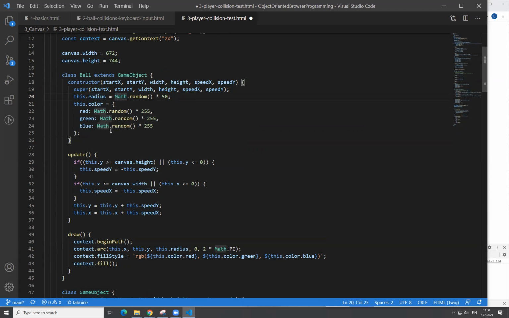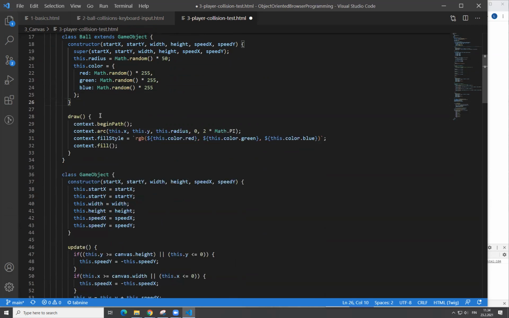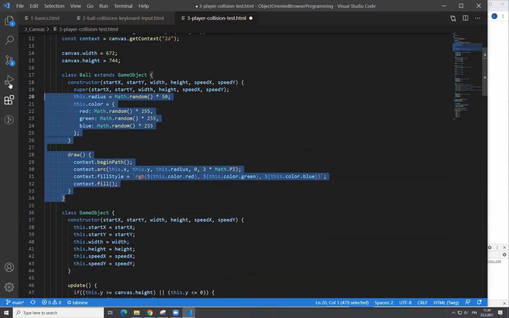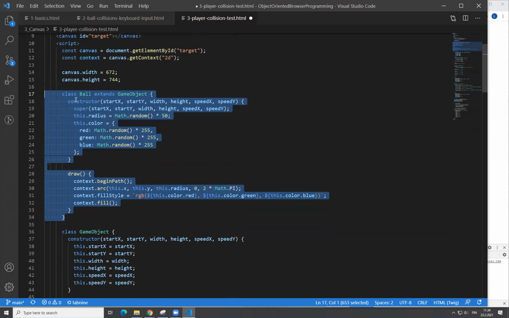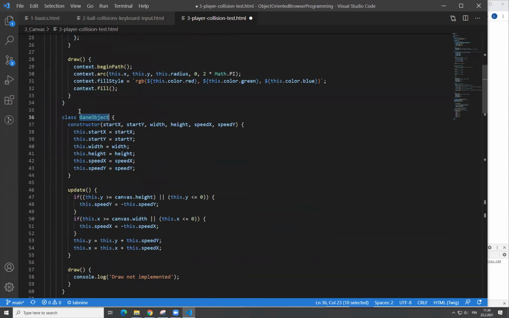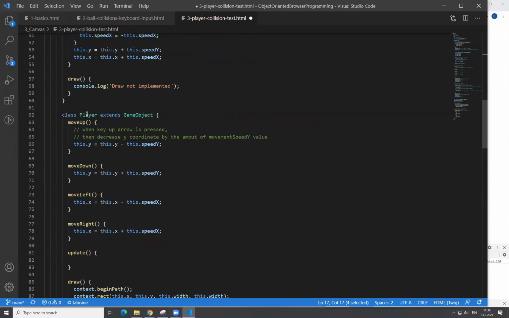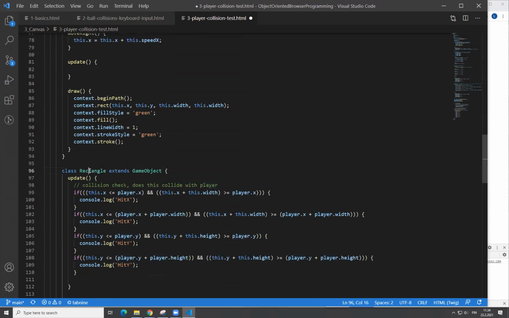So we are taking these from here. Then we have here update, but this update is now exactly the same what the game object itself has. So there is no speciality in here. And then the draw is a special one. So our class has become a little bit shorter one. So we have now 3 classes which had quite a lot of similar things. So put all those similarities in a common place, we declare this game object class here. So this is the one from which this ball inherits, and then this player inherits, and this rectangle inherits.